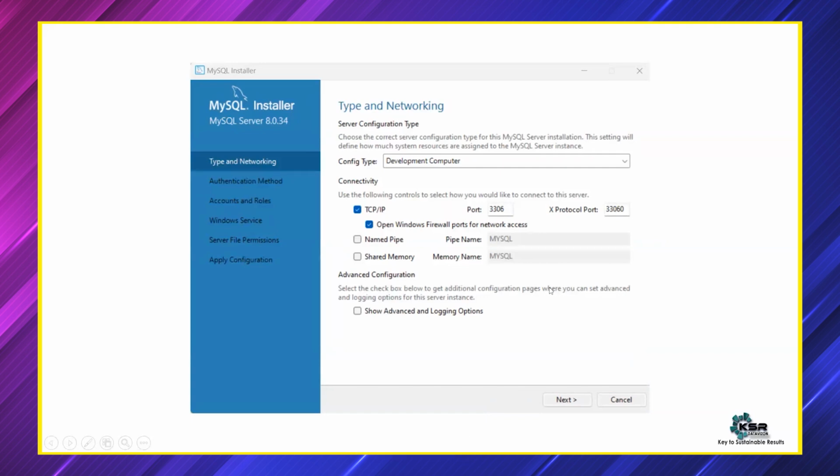Now this MySQL is installed in your local system on a certain port number. By default it is 3306. If any one of you are using this port for any specific application which is pre-installed, it will throw an error. This port is utilized by some other application. You can simply change it to 3307, 3308, or 3309. Any of them would work. Never go with 3310. 7, 8, or 9. You can try these three.